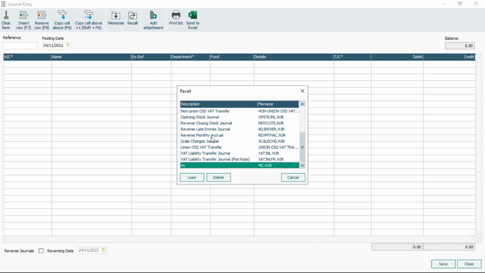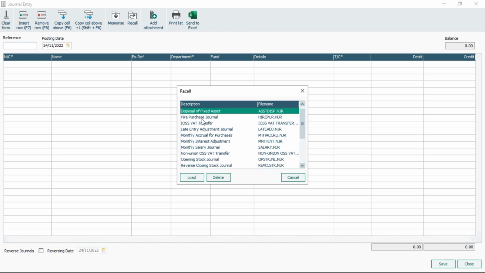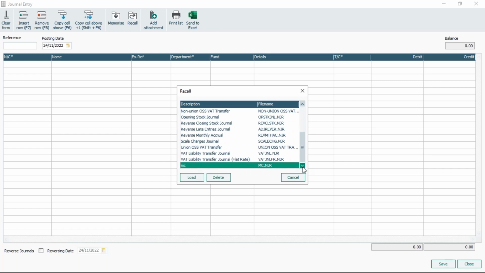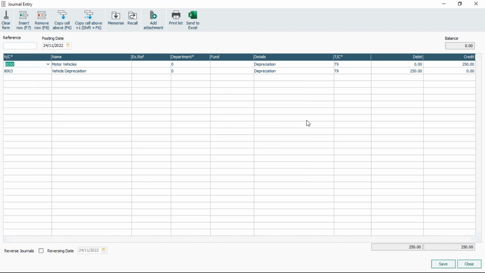Now you'll see there's some standard ones already there as well. So these have been added to over the years. Some of them have been there a long time. So things like monthly salary journals, opening stock journals, reversing closing stock journals. So there's loads of them available, including the one I've just entered. So highlight the one I'm after, click load, and you'll see essentially it brings that through for me.